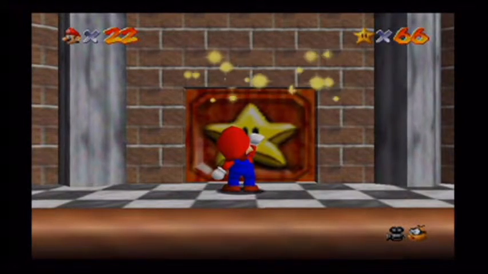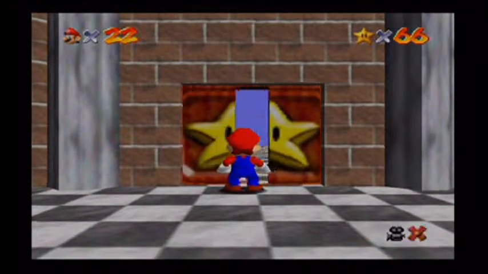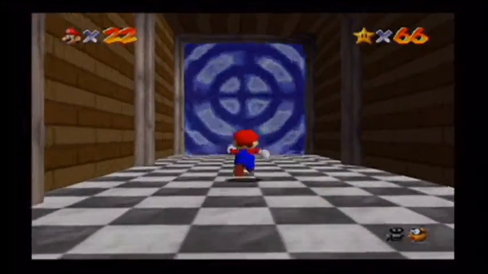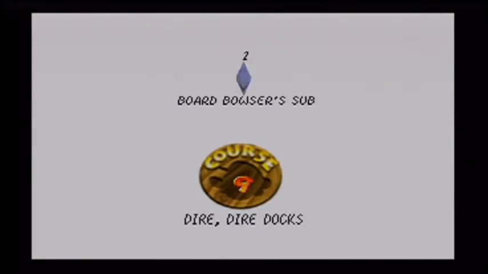Anyways, let's move on to the next Stargate door. In order to access it, you have to collect 30 power stars. But before we do anything, there's another world we come across, which was Dire Docks. And the first mission we're about to head to is Board Bowser's Sub.